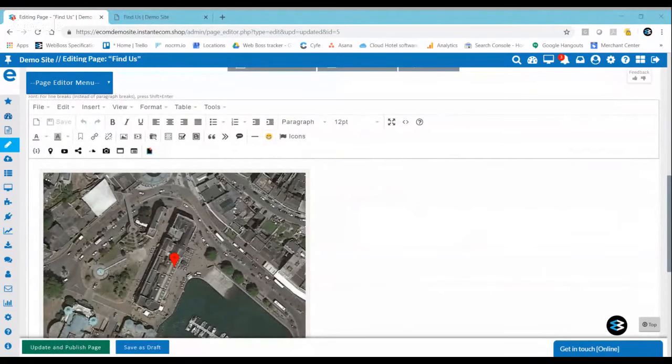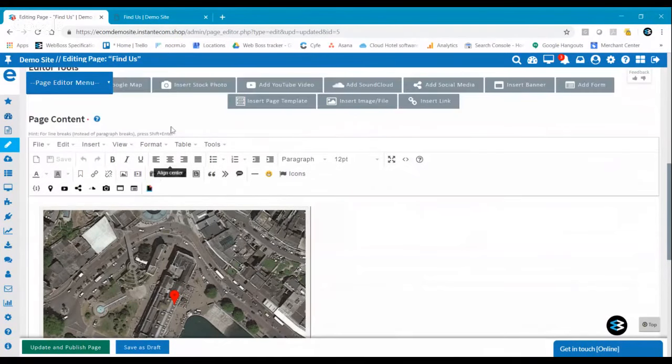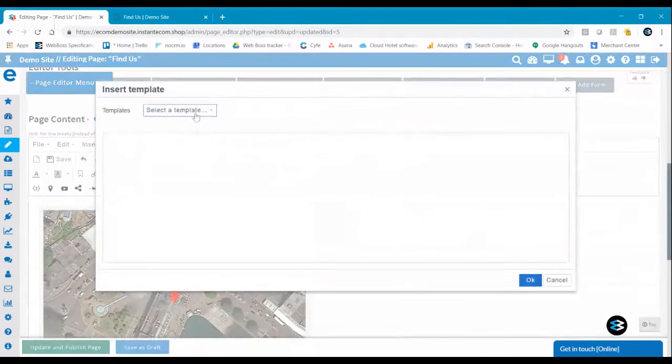We've got the page editor here, which you can see, which if you're familiar with Word and things like that, it's got a very familiar interface with the formatting and everything, plus the plugins that we've made for adding content quickly, like the maps or videos, SoundCloud, stock photos, images, page templates we've got as well, some predefined ones.